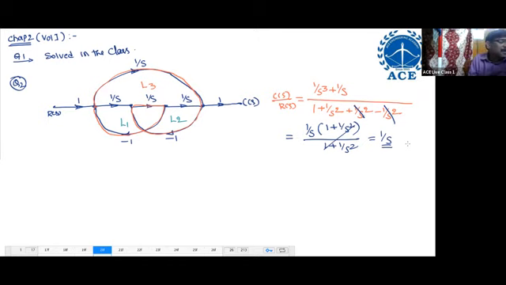Third question you can solve by yourself. Simply, we are having 5 loops. You try 5 loops. Similar question almost I solved it. There are 5 loops and 2 non-touching loops. You try, you will get the answer. Fourth one also, simply draw the signal flow graph and then solve it. Sorry, third one I'll solve it. Some people may not be able to solve.